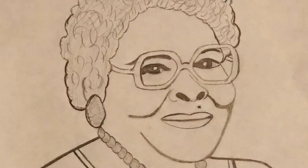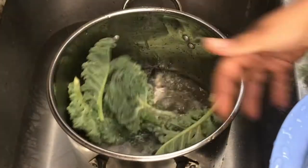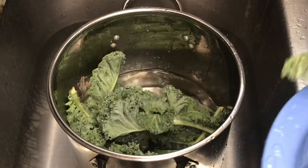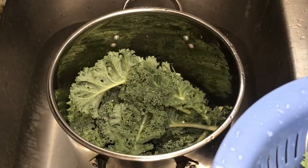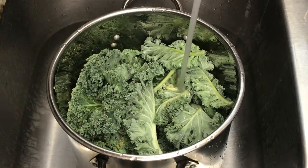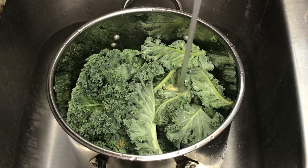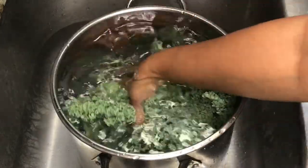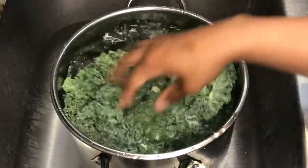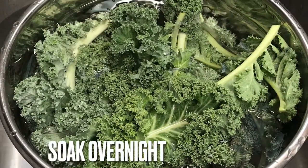Grandma Bessie used to do this in the bathtub because that is where you cleaned a large bounty of leafy greens. If you are a child of the southern United States who is of a certain age, I'm sure you have experienced soaking greens in the tub to clean them. For best results, allow your greens to soak overnight.